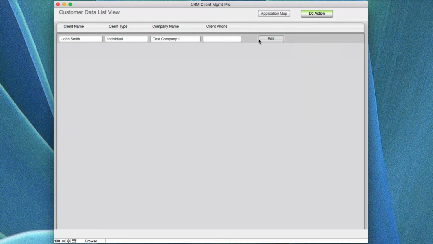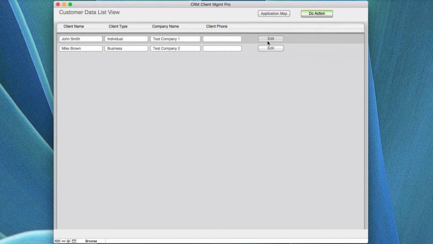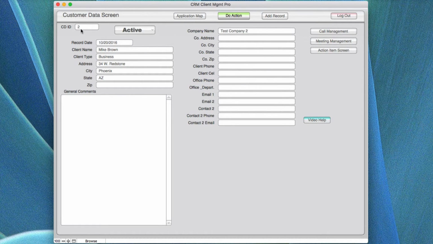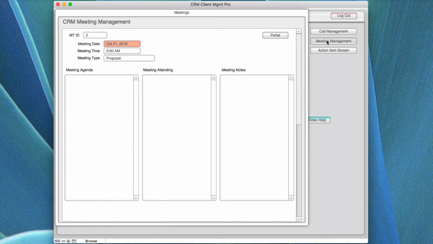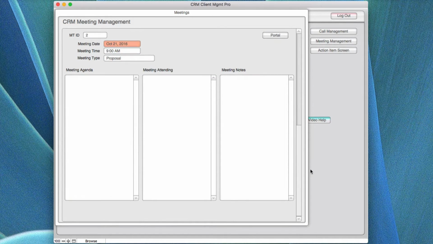And the same thing works if you're in our set of records, and let's go say Show All first. Now I'm back to the Show All Records. I can pick from all the records there to go to the one I want to edit. And I could say edit this record, which is ID number 2, and this is Mike Brown. The other one was John Smith. Now if I take a look at these records over here, so for example, let's go to meetings. This is the meetings for John Smith. So you can see, for Mr. Brown, I'm sorry, you go in here and you can see all the different records that were in here for him.